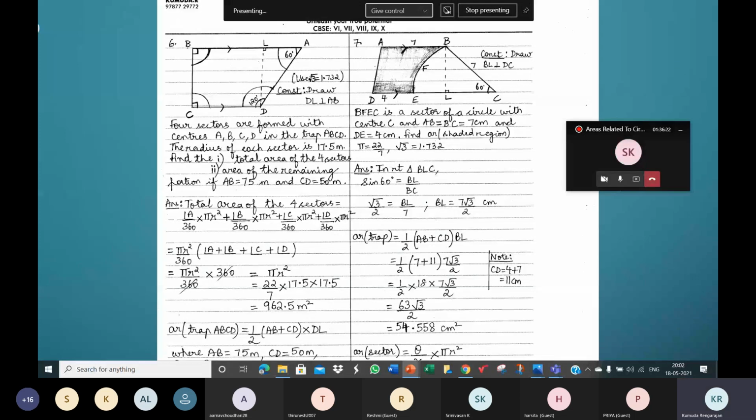Right triangle, 60 degrees, 25 meters. We need to find DL. We are connecting this angle 60 degrees with the sides DL and AL. For 60 degrees, DL is the opposite. This is the hypotenuse. Of the three sides, one is the hypotenuse. Now we have two remaining sides. One is the opposite side, the other is the adjacent side. So AL is the side adjacent to 60 degrees, DL is the side opposite to 60 degrees, and AD is the hypotenuse.